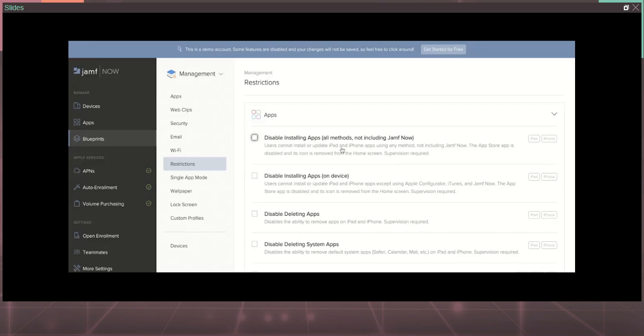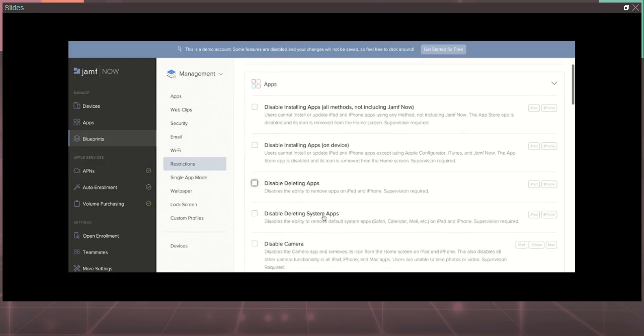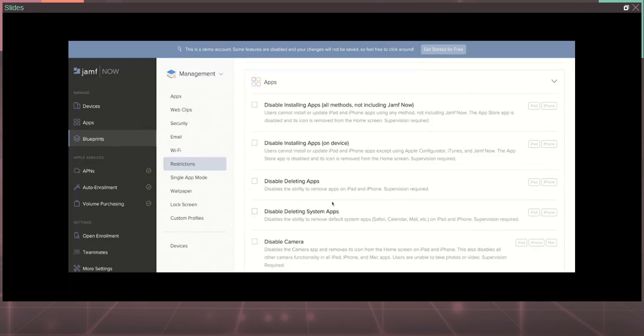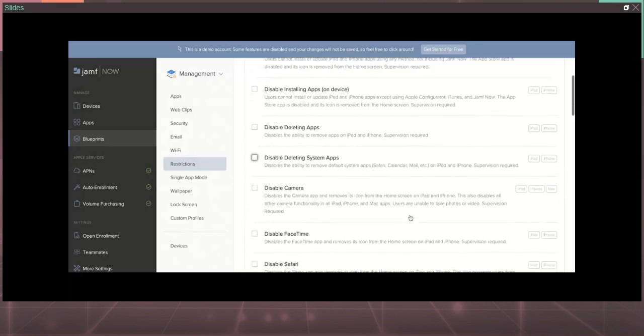The next one of these is being able to disable deleting any apps, so you can stop anybody from intentionally or unintentionally deleting anything off your devices. You can see on a lot of these that they say supervision required at the end of them. The vast majority of the real restrictions you want on your devices are going to require supervision, because you need that deeper level of control that you get with having your devices tied to your Apple Business Manager account with supervision.